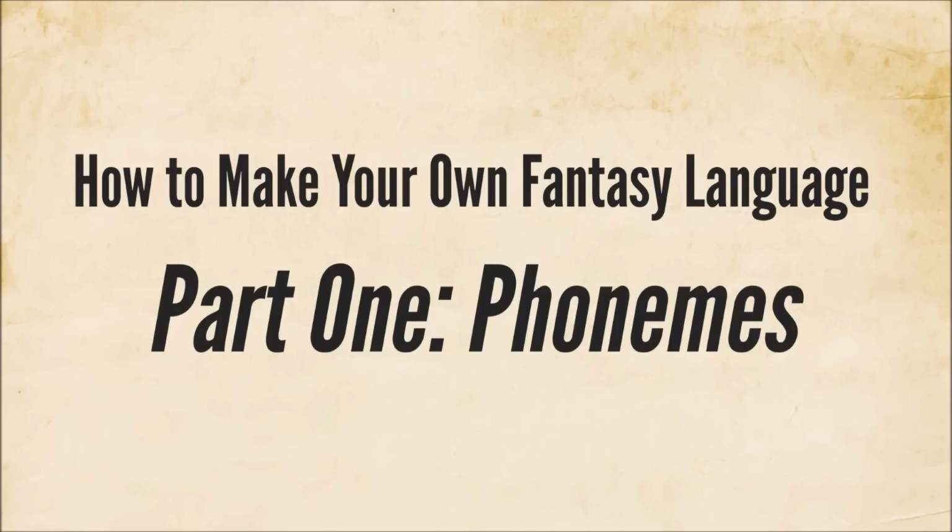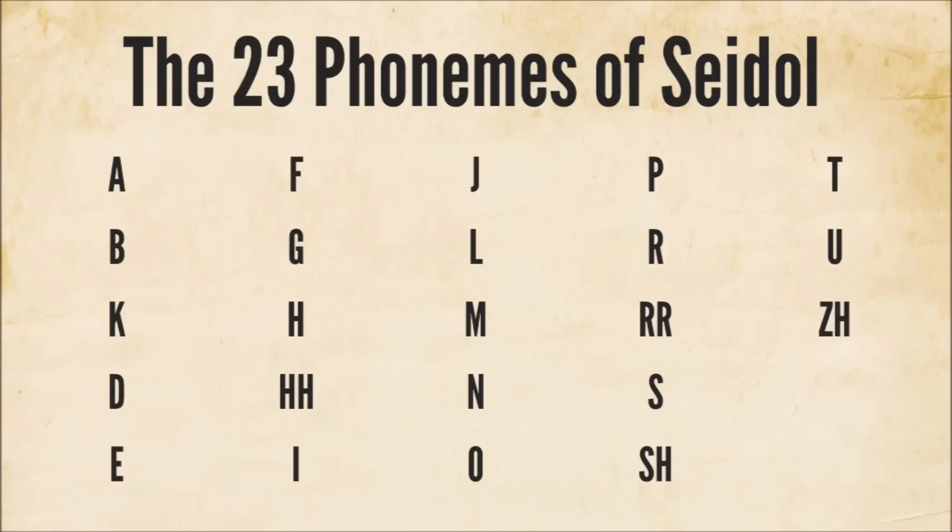I'm not a linguist myself, but from what I understand about the evolution of language in human beings, that's really where it starts. We make the sounds start to stand for nouns, for verbs, for different objects and actions and feelings, and it's the sounds that really later establish the symbols if a society develops writing, and also the structure of things. So for our fictional language, Seidol, we're going to have 23 phonemes, and I'll put them up on the screen there so you can see, and then we'll go over individually examples of how these work.